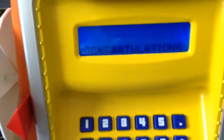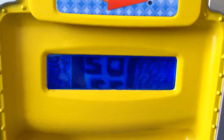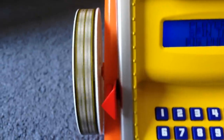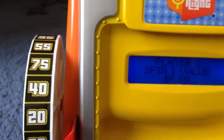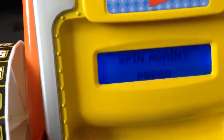It's time for the showcase showdown. Hang on. It's time for the big wheel showcase showdown. So congratulations to players 1 and 2, of course, since they're both going to the showcase showdown. So yeah, let's begin. Player 1's going to spin the wheel. And they got 60 cents. So, player one is going to stay.